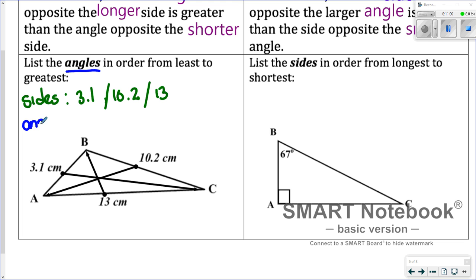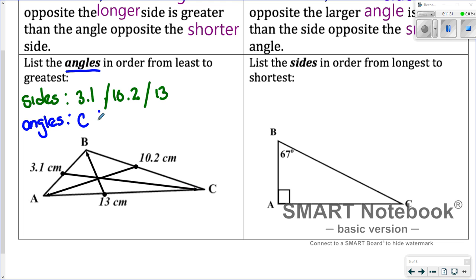So for the angles, remember, the angle that's opposite the side would determine who's small and who's big. So I just put the sides so that I can visually see which side was the smallest and which one is the biggest. Since this side was the smallest, the opposite angle was angle C. So C is the least.